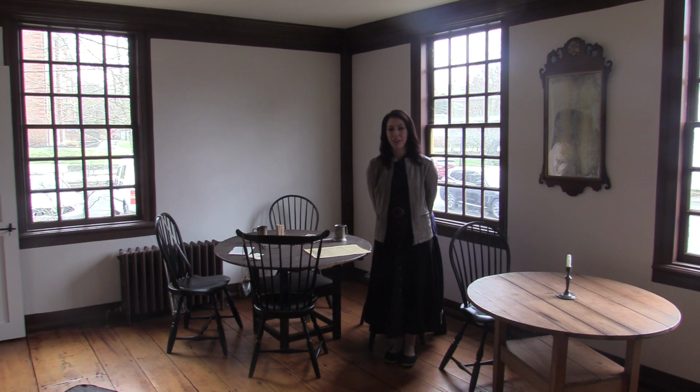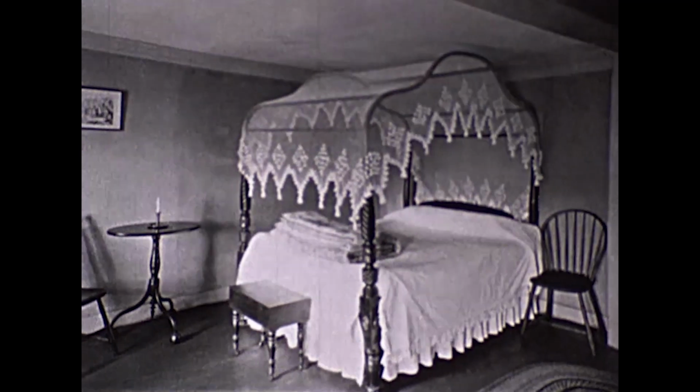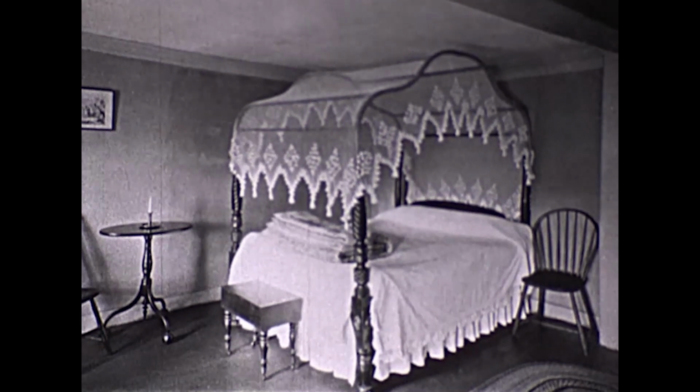This is the small parlor at the Folsom Tavern. The Folsom Tavern was built starting in 1773 and opened to the public in 1775, just as the American Revolution was getting underway. The tavern has actually been moved 3 times before landing in its final spot here at the American Independence Museum. What sets this tavern apart from other colonial era taverns is that this building was actually built for the sole purpose of being a tavern.